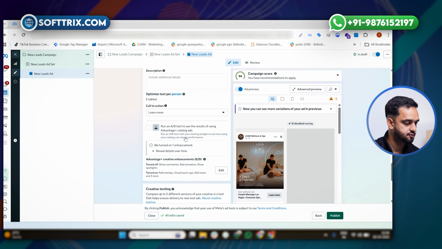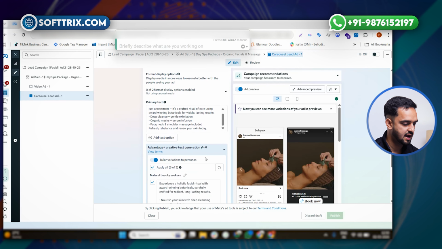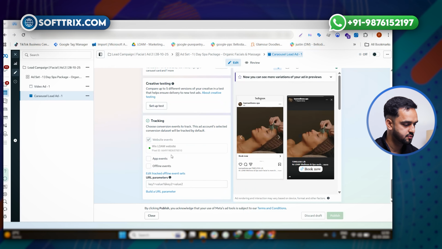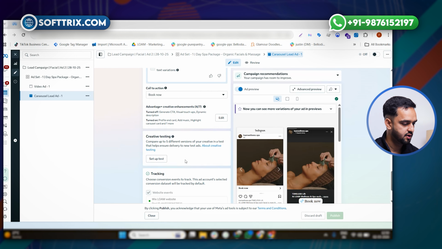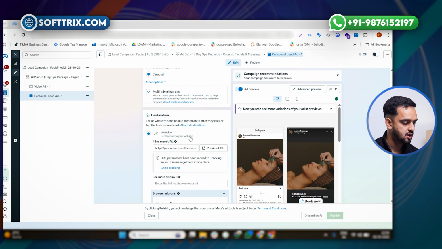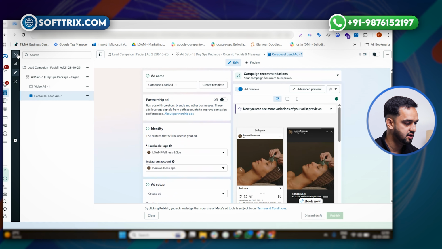So after creating the ad, everything, your ad looks like this. As the conversion event is already set up, this is our conversion event, and our ad is set up. We have added the images as well. We are using browser images for now. Here we have added the URL where we want to redirect our people. So this is how we create a lead conversion objective.